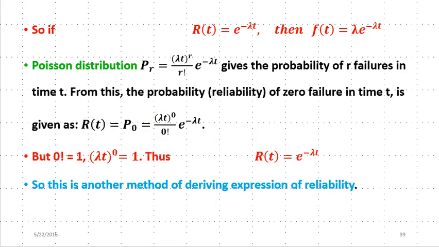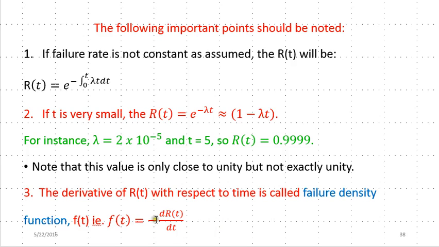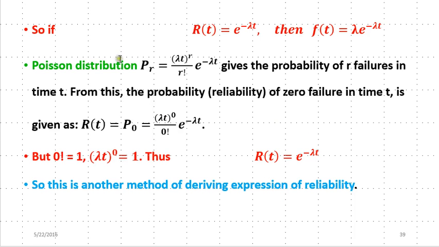So let me go back to my formula for the reliability. That is, R of t is equal to exponential minus lambda t. If I differentiate this, differentiating exponential, we leave it as it is, and we now differentiate the power, which is minus lambda t. Differentiating with respect to t will give me minus lambda. But in my formula here, I told you 1 minus is already existing, so minus minus should be plus. My failure density function will be lambda exponential minus lambda t.